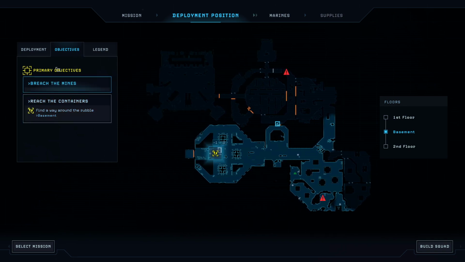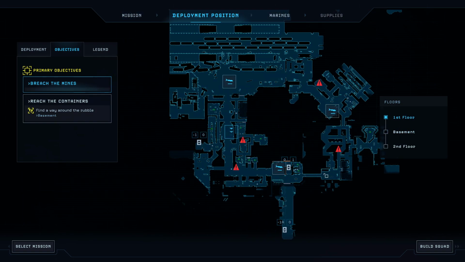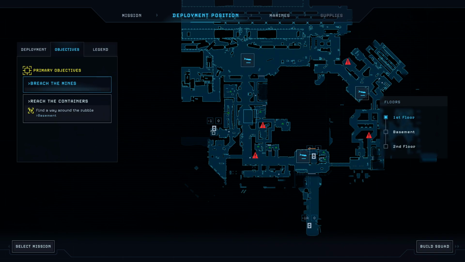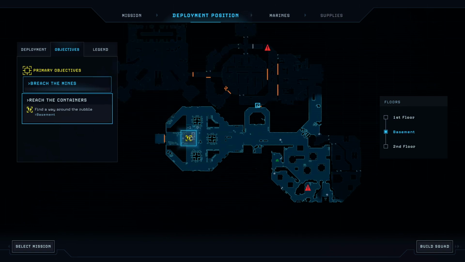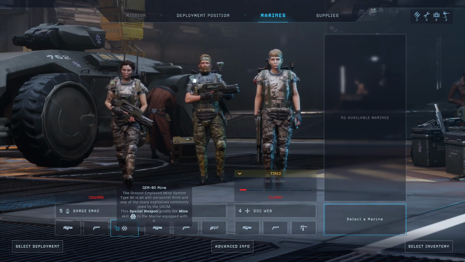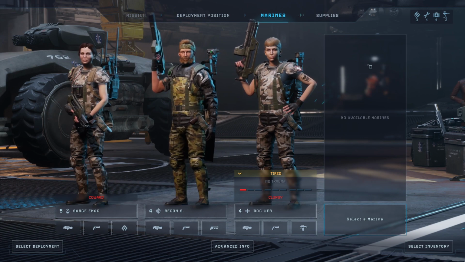So, first floor. Gear, we take this down to the basement. All right, so let's see, let's build squad. Seriously, nobody's available? Okay. We have Sarge and Doc Webb ready to go.